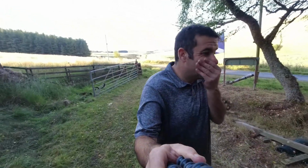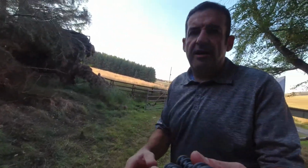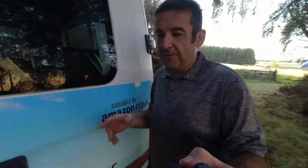It just wouldn't work. So the young folk dug that stump out, the big metal thing, which is lying in the grass, so I won't show it to you. But in any case, that was the first thing we did. We have 2, 3 and a half sort of conjoined trees that came down. There's lots of trees down all over the place, and you would have seen pictures on Instagram if you're on Instagram. We're busy getting rid of those, cutting them up and putting the wood together, and we'll reuse the wood. That's the plan there.